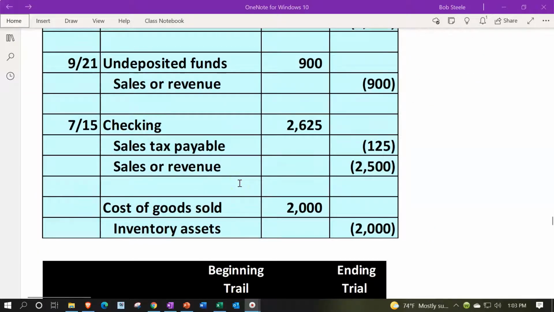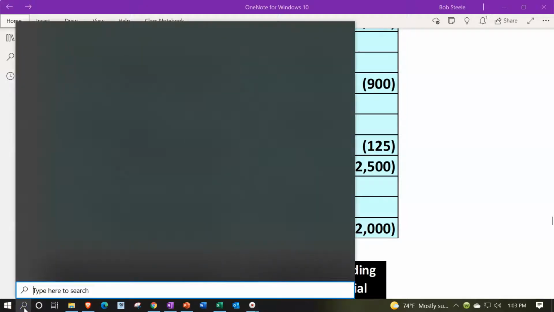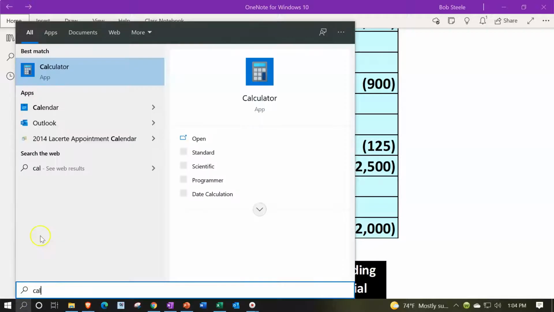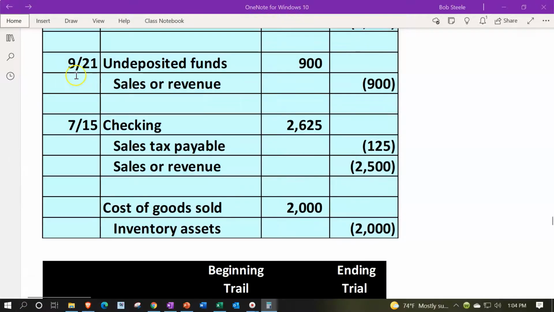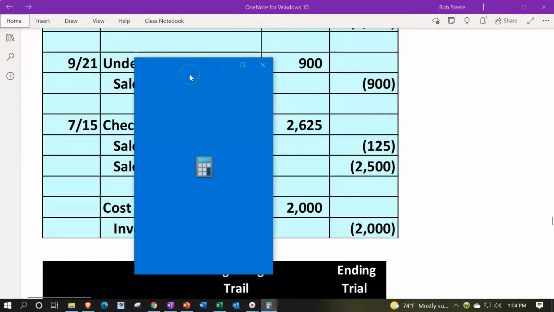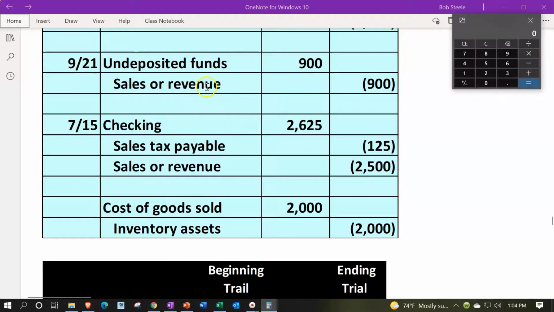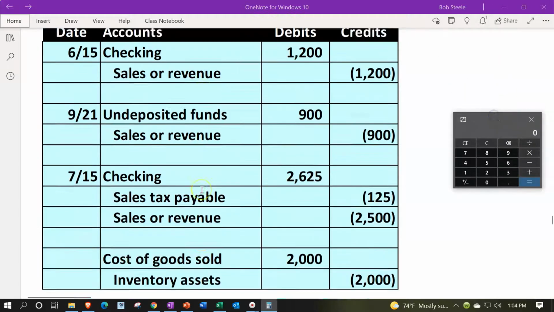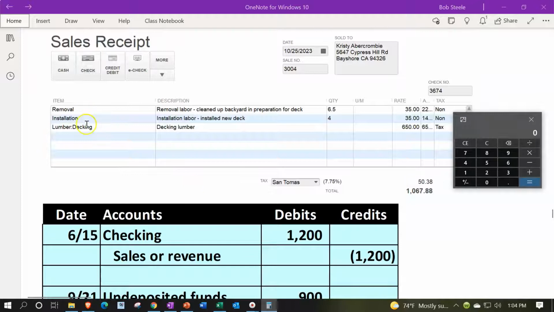So if you've got inventory, then you know the checking account's going to go up by the cash we're going to receive. Then the next thing we might think about is the sales price. So the sales price we're going to say is $2,500. Now, how would we know what the sales price is? In QuickBooks, we would know what it is because it would be something driven by the item. So in other words, these items that we would set up have to be set up properly so that the system knows what it is we're selling and the sales price of it.